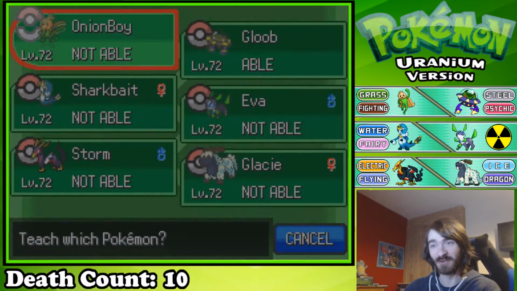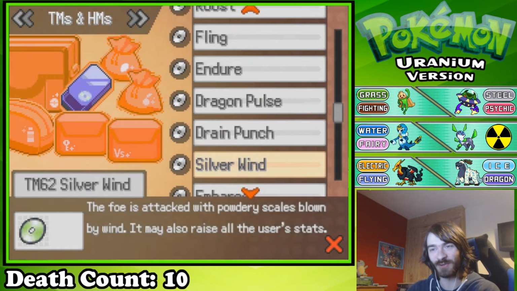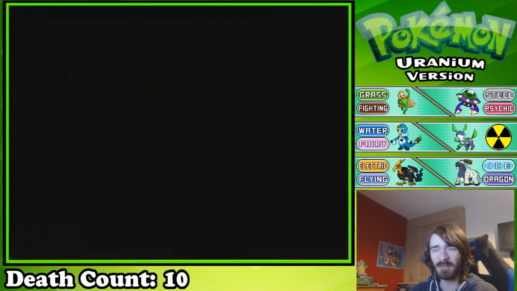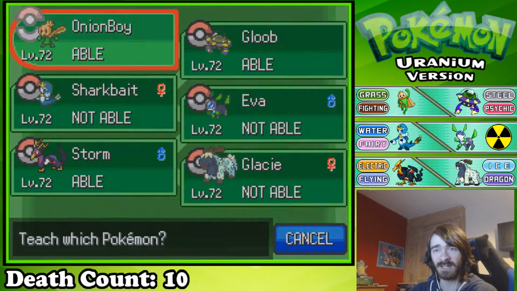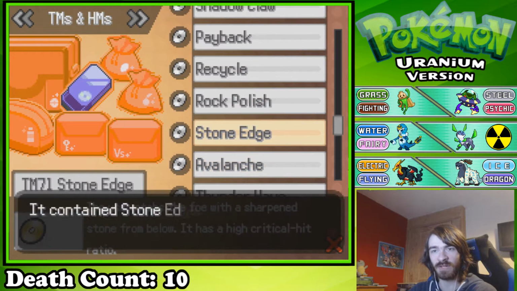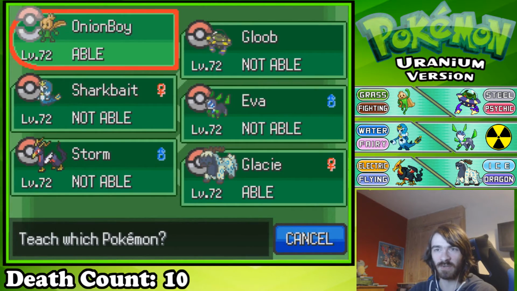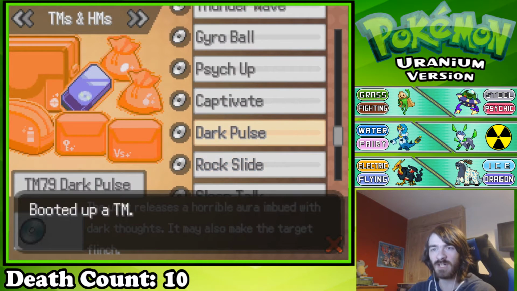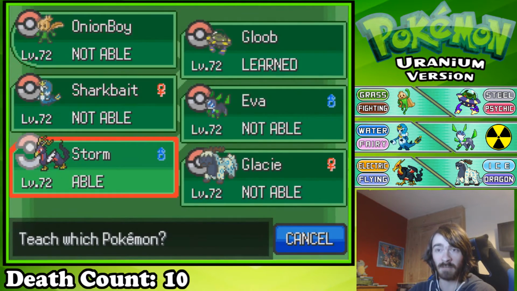Silverwind, this could be a fun move to run if anyone can learn it. Gloob. Okay, Gloob, you learn a lot of moves. I'm learning that now. Can anyone learn Shadow Claw? Probably not. Maybe Garlic Kid, but yeah, Garlic Kid, you don't need Shadow Claw. You're fine without it. Honestly, I'm happy without it. Stone Edge, pretty sure we already looked at Stone Edge and Earthquake at pretty similar times, so we already know that isn't going to be a thing. Dark Pulse, if you ask a guy, you can learn Dark Pulse, I might teach you Dark Pulse.